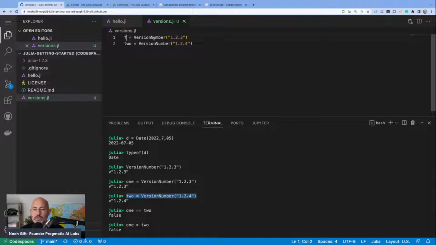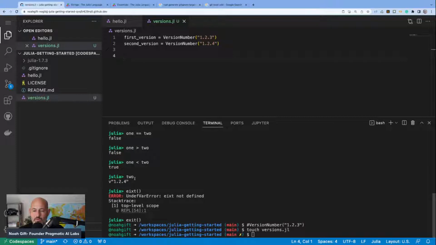Or we could do this. We could say first version, like that, and then second version. And we can just say basically print.